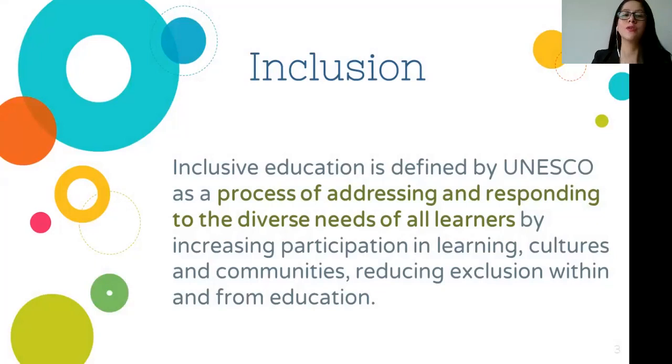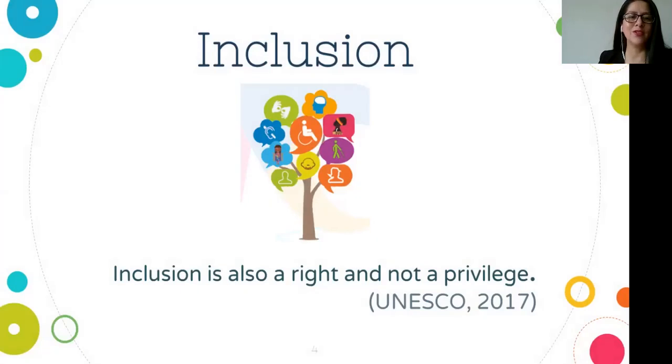Inclusion, according to UNESCO, is defined as a process of addressing and responding to the diverse needs of all learners by increasing participation in learning, cultures, and communities, reducing exclusion within and from education. So the idea of inclusion in the classroom is that we need to address classes and prepare education to receive all the diverse needs and students, without barriers, as we mentioned, right? So inclusion is also a right and not a privilege.